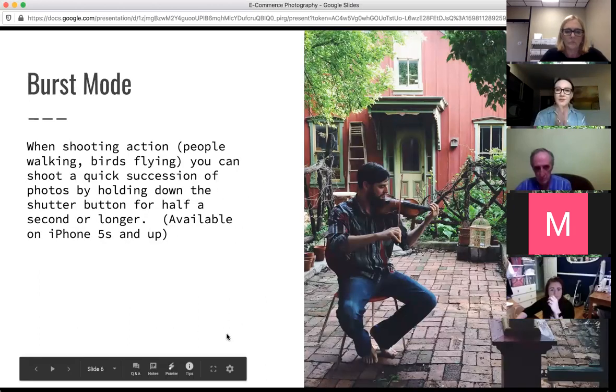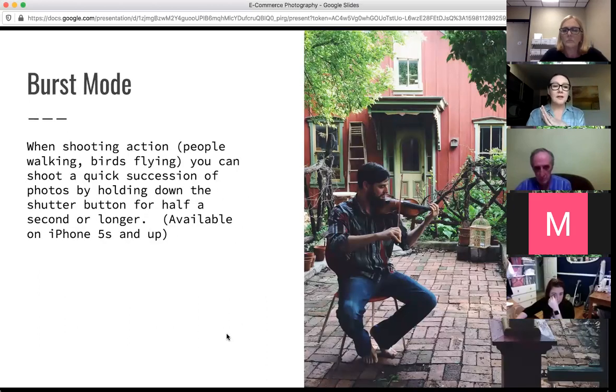Okay, burst mode. For anyone that has a product or maybe a model moving and you want to capture a bunch of photos all at once, this has been really helpful for me. If you hold down the shutter, the photo button, for half a second or longer, it will shoot a series of photos, and then you can pick later.